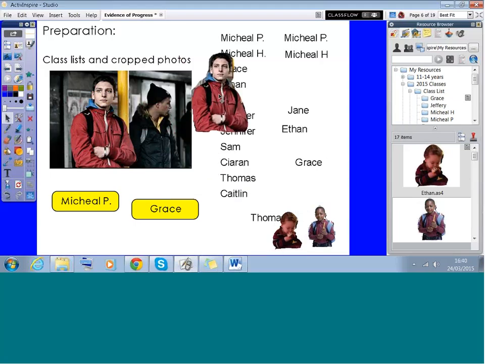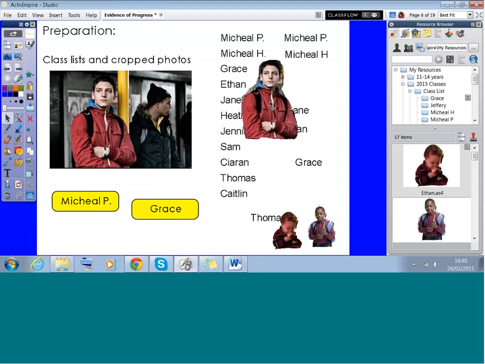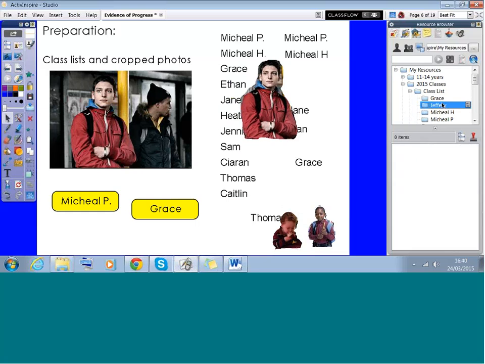And what that does is that just takes around all that background, and I'm just left with that learner that I'm going to use. And again, to put that in the folder, in this case, I'm just going to put it in his own individual folder. I can just pick it up and drag his picture in there. And you can see that he's now added into that folder.